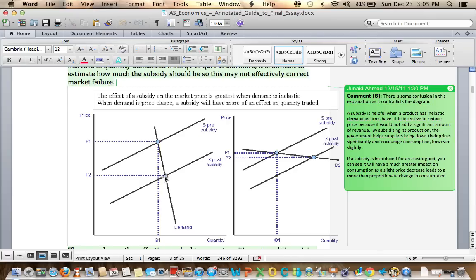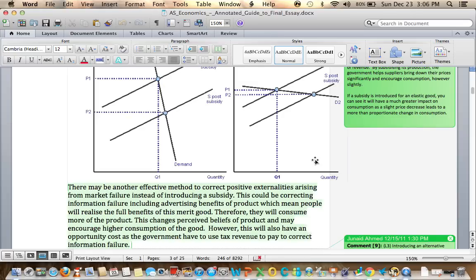Okay, so we see that in really increasing consumption, if it's inelastic, what we see here is a change in price, if that's what the policy intends and it's effective. If it's looking more to increase the amount of quantity demanded, then it's going to be more effective with a product that has elastic demand. So the price would drop a little, but demand would increase quite a bit. So this is good. This is evaluating how effective it can be based on the elasticity of demand for the good.